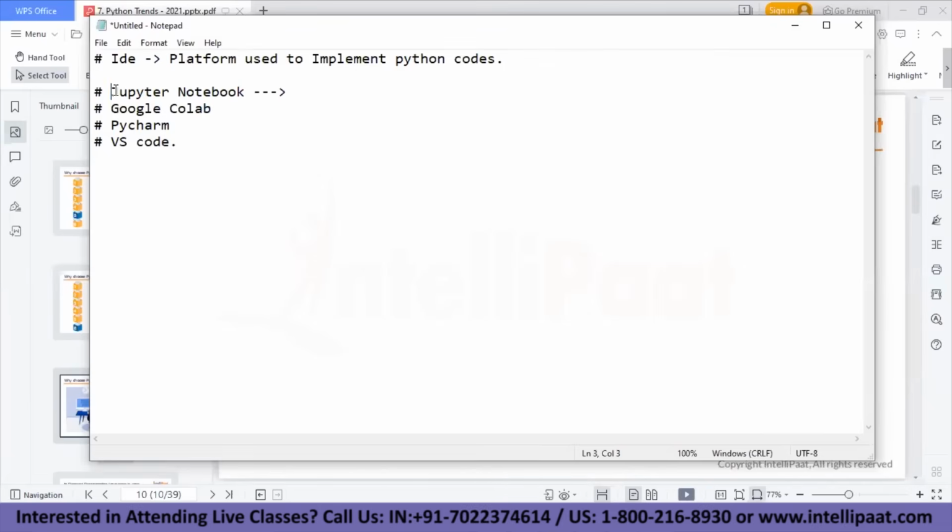So we will be going ahead with this. Why? Because you have a good graphical user interface, right? And it's very easy to learn for beginners. You have an input cell, you write your code, and just below it you get a glance at your outputs, right? So this will be used, and we will be launching it through the Anaconda distribution. So let's give a quick start to our Jupyter Notebook.